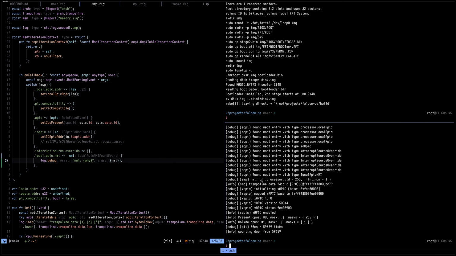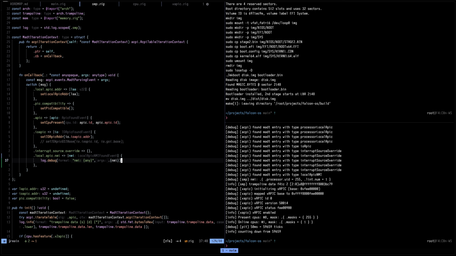In our case we have just a single entry that has processor UID 255, so that's all processors, and it wants to be set for local interrupt 1, so that's LINT1. And I think I forgot to include the flags.